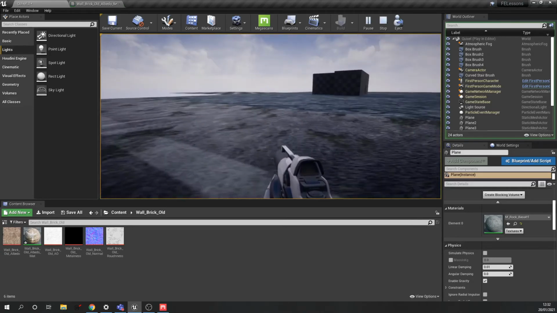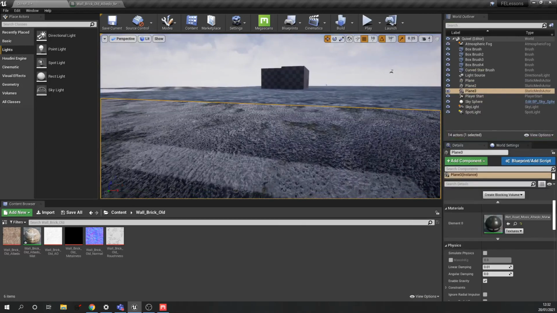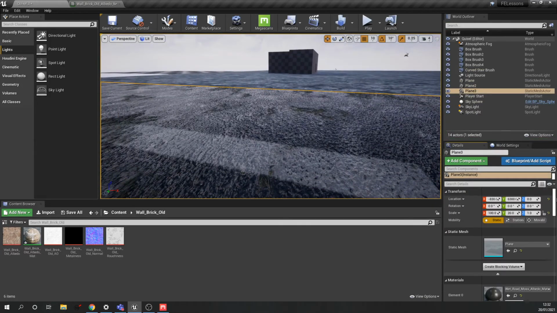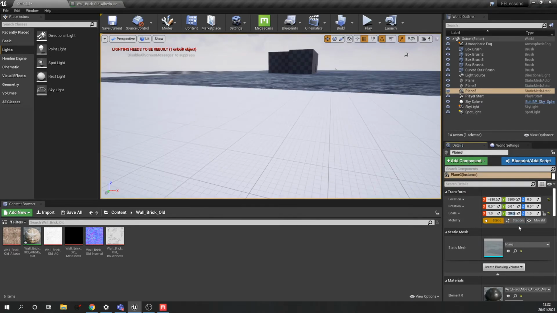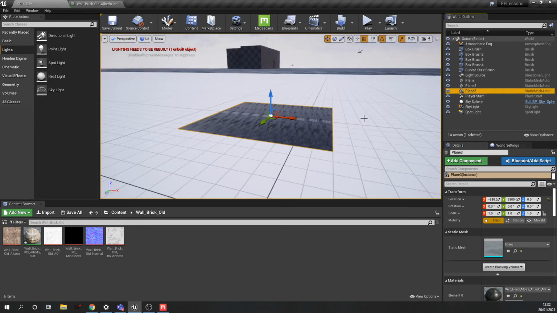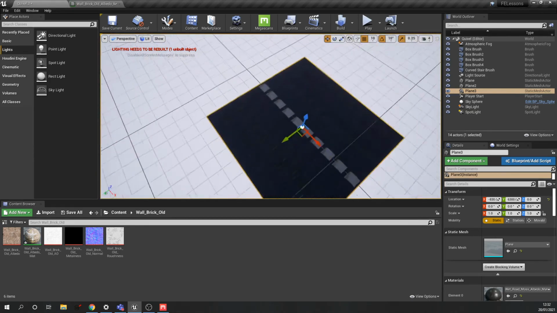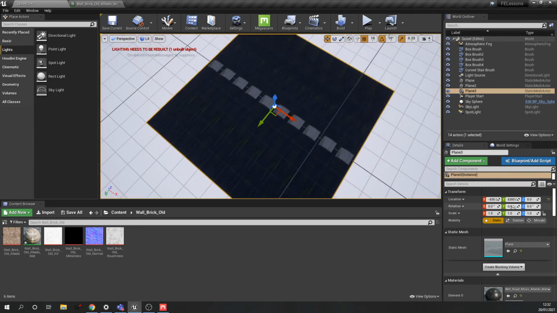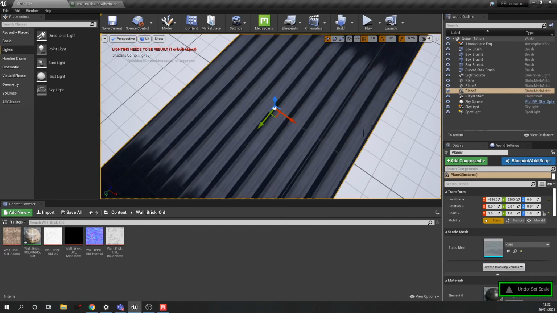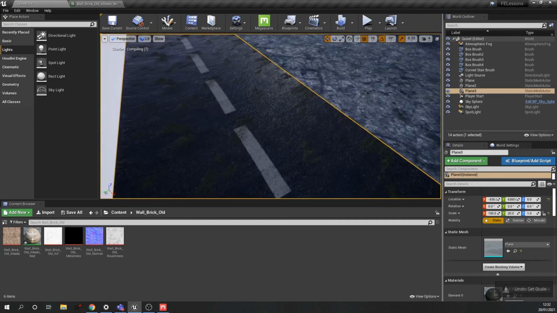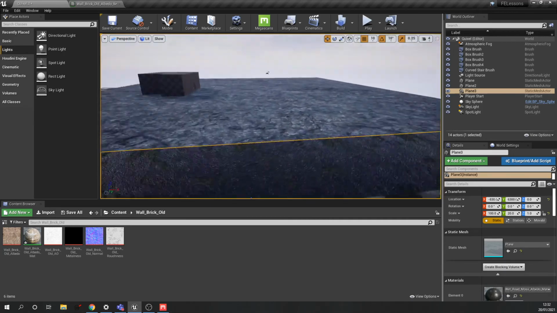Okay, and we've just done that by essentially grabbing that, which was a plane, and you can see that we've scaled it 100 times on that side. So originally it would look like this, that's for the texture on it, like so. But then all we've done is change it so that, well, I'll just press Ctrl Z to go back, and you can see that's what it looks like with it spaced over that area.